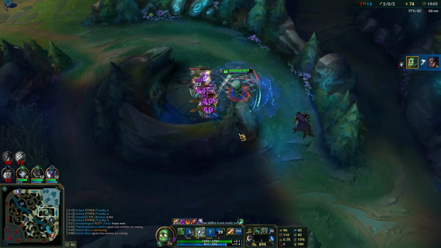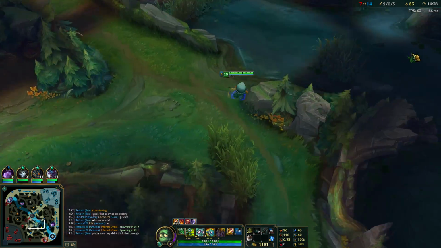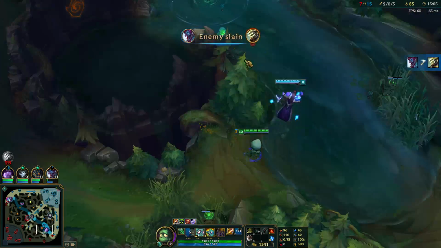I have really high clear speeds now since I have Cinderhulk and my E's maxed, and I'm also maxing my W, so I can just clear camps really quickly. I'm going to take camps whenever I can. I'm going to take Master Yi's camps. If he's not there, we've killed him, and I'm going to keep taking mine.